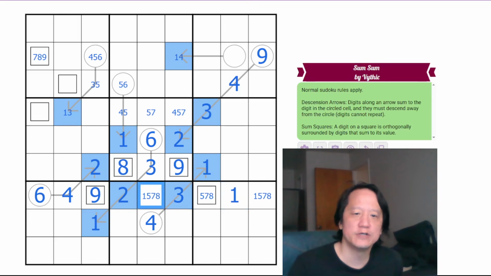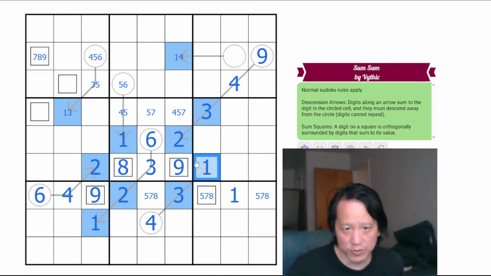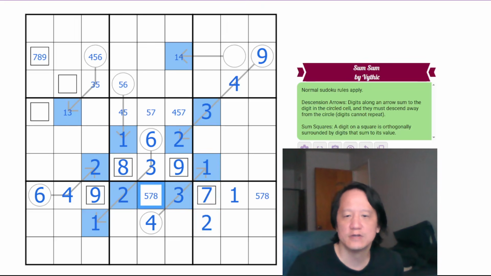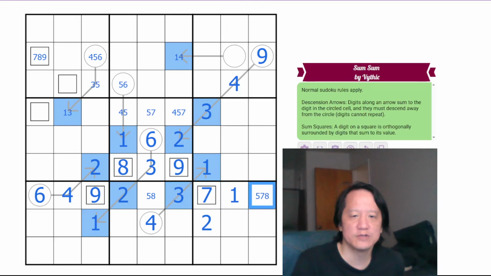That eliminates 1 in the rest of the row. So we have 3, 1, 1 here. That's already 5. We could have 2 here. We cannot have 3 here. So 3, 1, 1 already adds up to 5, so plus another digit, it's never going to add up to 5. And if we try to have 3, 1, 1, 3 adding up to 8 here, that's not possible because of 3 in the column. So this must be 3, 1, 1, and 2 adding up to 7. So that eliminates 7 in the rest of the row.